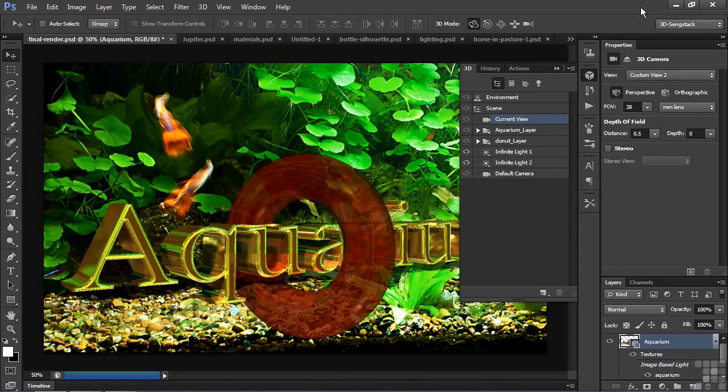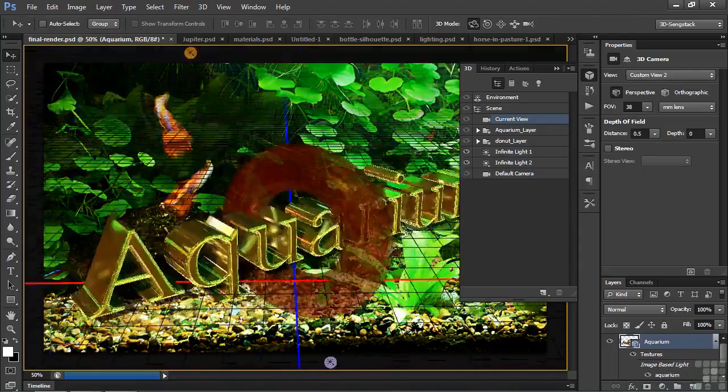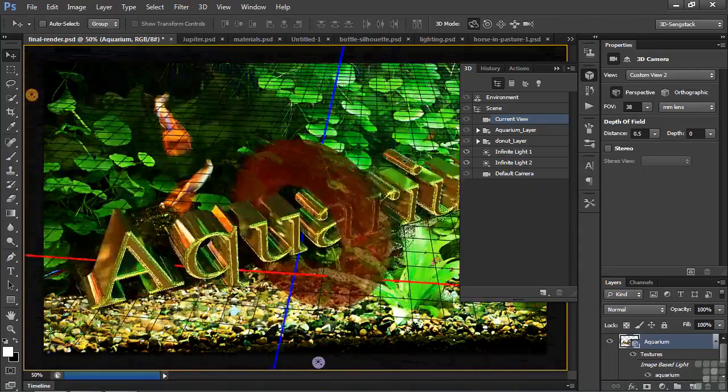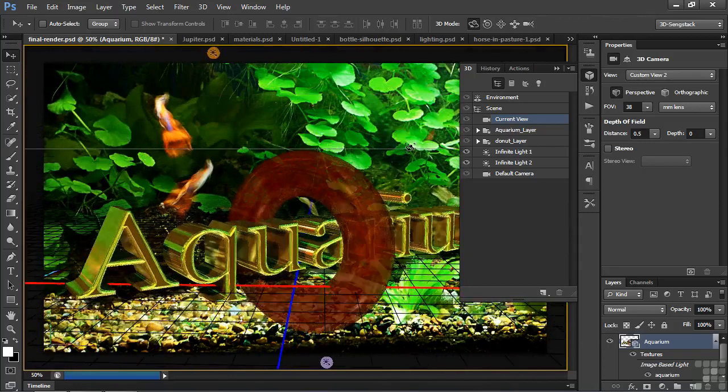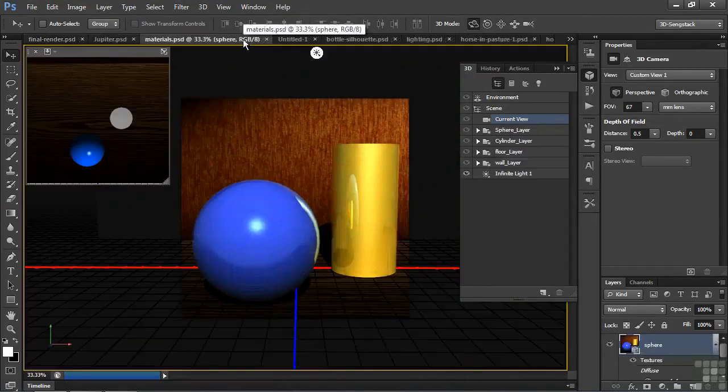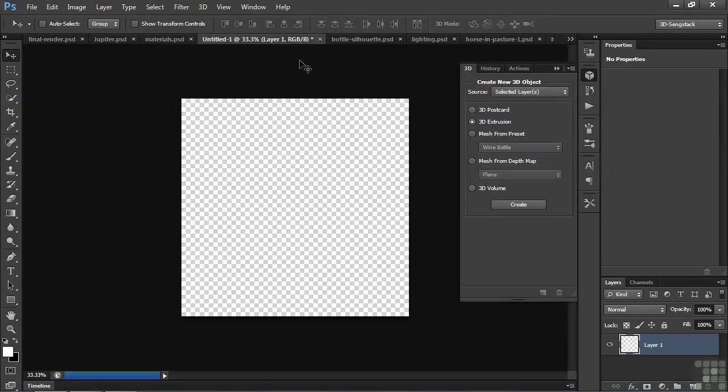We'll start off with this image right here. These two things, the transparent ring and the reflective text like that, are things you can build inside Photoshop in about 2 minutes, really easily. Isn't that something? Photoshop has a number of presets. You can create cylinders, spheres, wine bottles, cones, pyramids, several different things. I'll show you some right now. Go to this blank slate here, go to Mesh from Preset, and make a wine bottle.